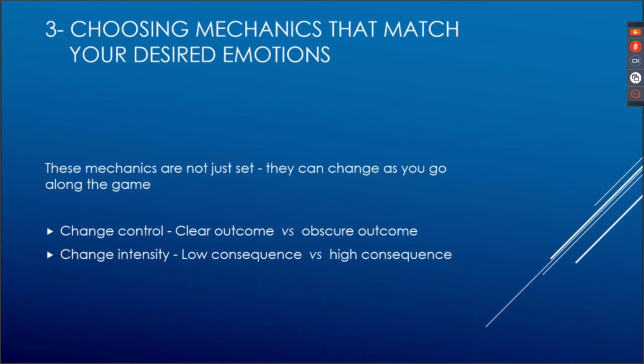So once you've got that down, you can play around with your systems. Let's say you want players' feelings to change throughout the course of your game. So maybe you can try, in the earlier sections of your game, having choices with clearly signaled consequences so the player feels in control. But later, as their situation changes, the effects of their choices are obscured, and they no longer feel in control of their situation. Or you might have sections with very low repercussions, something the player can go through in a very relaxed manner, and then some high-stakes sections, which make the players feel more tense.